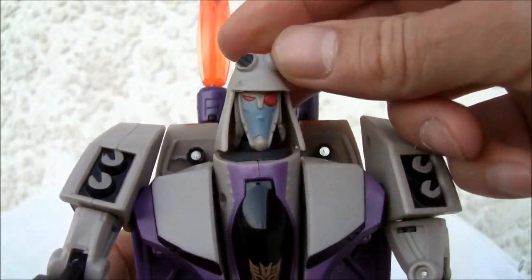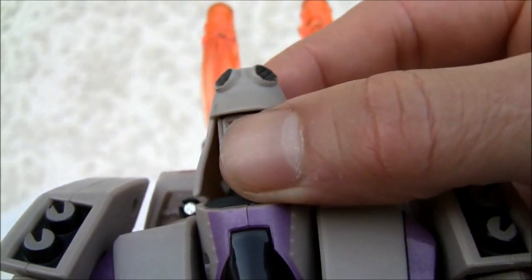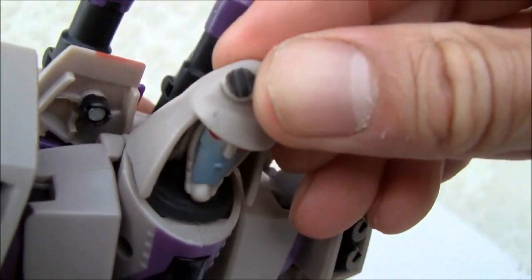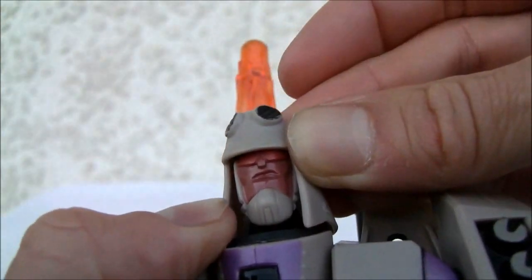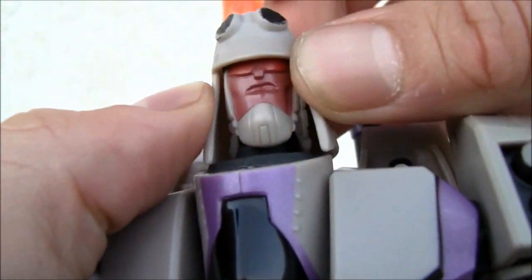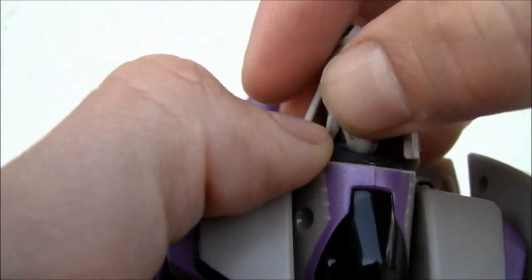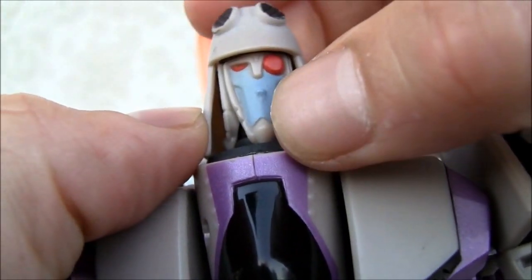Put the head down — and this is the gimmick I like the best: three different heads. I like the goggle heads. And this is definitely the mode Blitzwing was supposed to be made in. I like the three different heads — there's a little swivel switch in the back that lets you just rotate the heads. The different heads represent different personalities in the animated line. I like this red face, good molding on the heads. The jack-o-lantern head, and of course whatever this third head is. I like the big huge eye, small eye — the big long face.